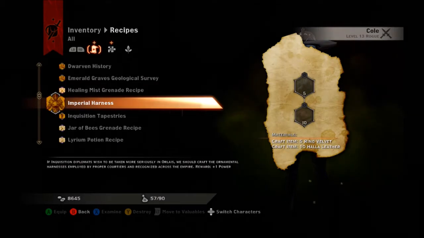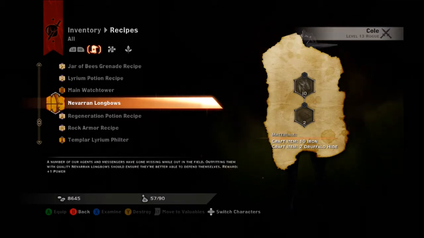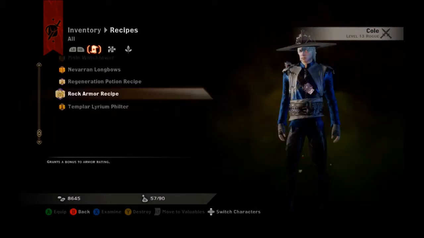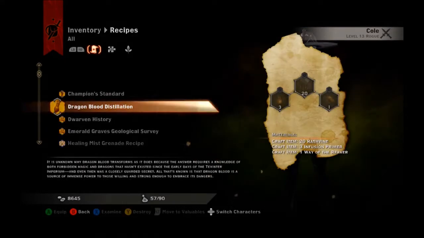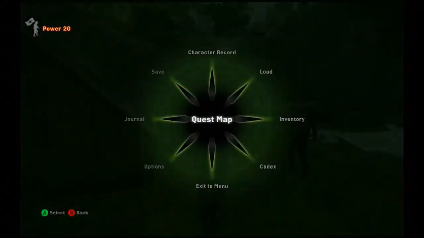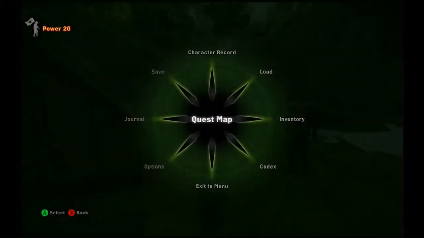Okay, I should do that. Oh, Navarin Law. Oh, right. While we're here, we should get Druffalo Hide, too. Maybe we should go do that thing really quick. Okay. Alright, the dragon blood stuff I need from Crestwood. Let's go do the... Oh, the Druffalo is right there. Let's go do the Druffalo really quick.